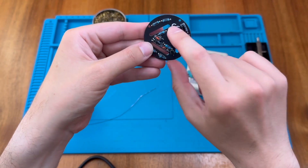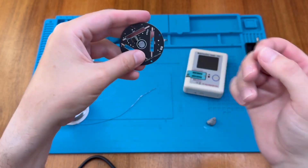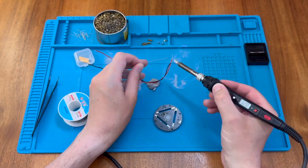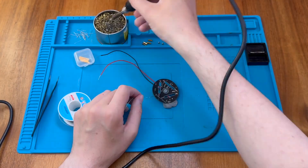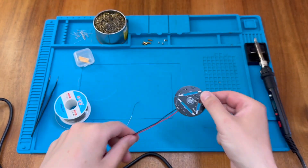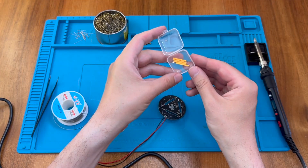Next we want to put in the LED bars, but I'm going to skip ahead and do the wires now so we can do the LED bars last to avoid damaging them. As this is going to be the top, I'll have the wires come out at the back — threading them through and soldering on this side. I've got a couple of wires here and I'm just going to tin them. There's our power connection. Now we just need to put in those LED bars. We've got four in the box, which is kind of nice. The long pin is the negative — one of these has a bit of a bent pin, so I'll avoid that one and use it as a spare.